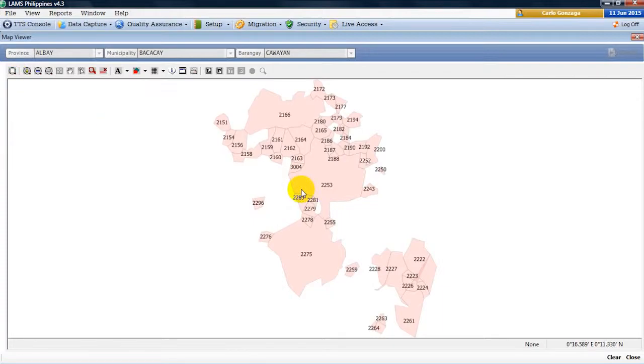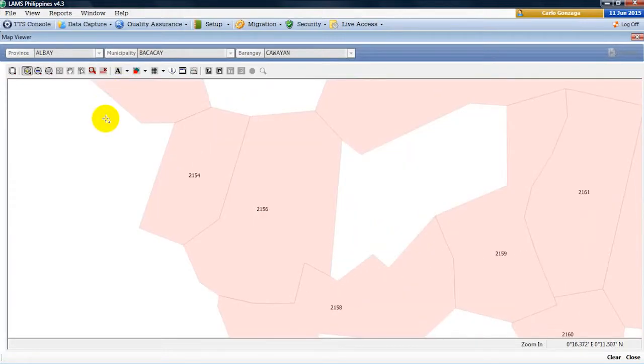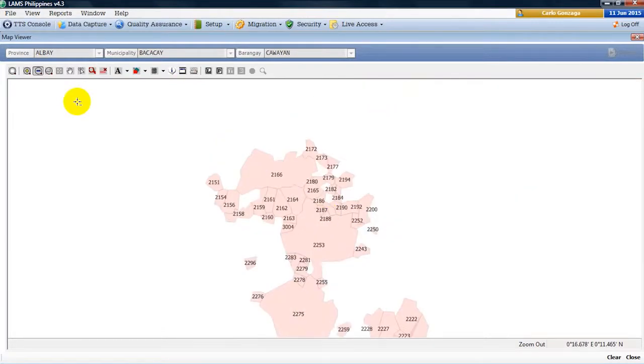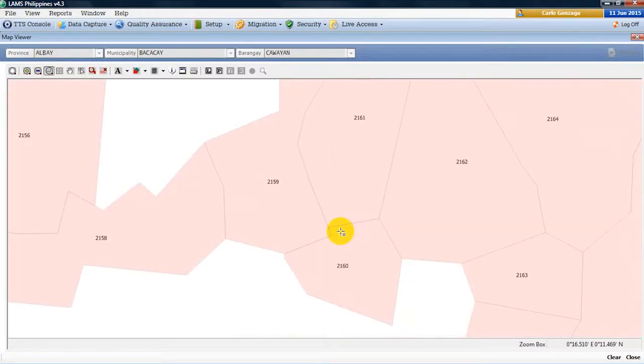Zoom so that the map fits within the window size. Magnify the view as if seen from a closer distance. Reduce the view as if seen from farther away. Zoom to size of the box drawn with mouse clicked. Pan the view so that spot clicked is centered.